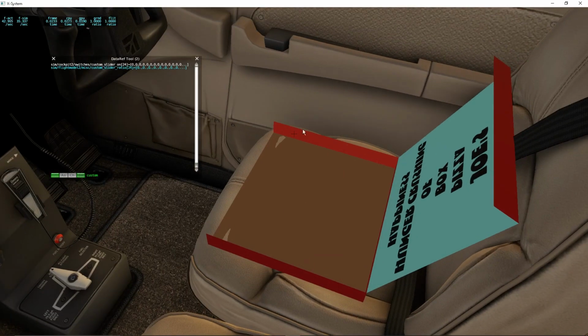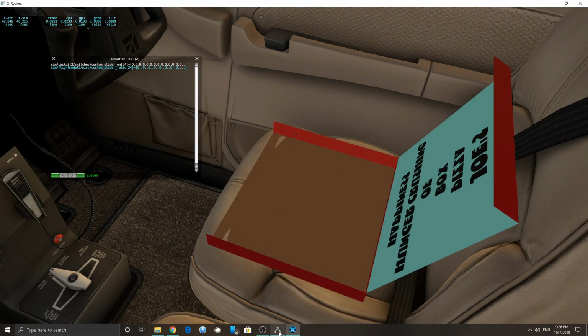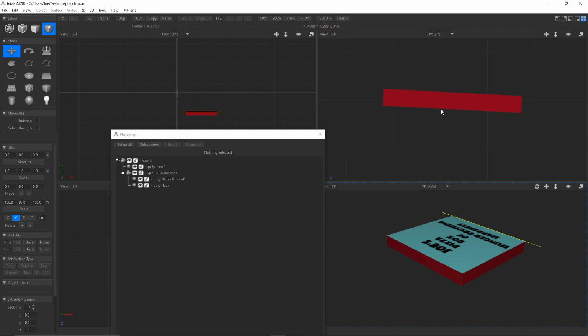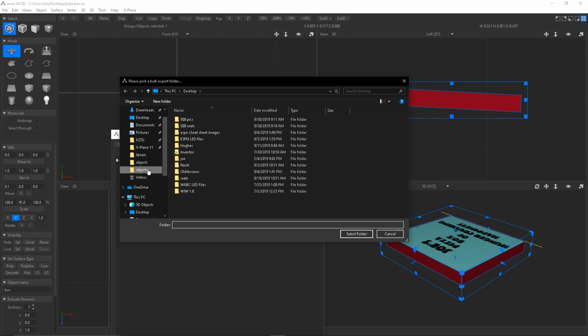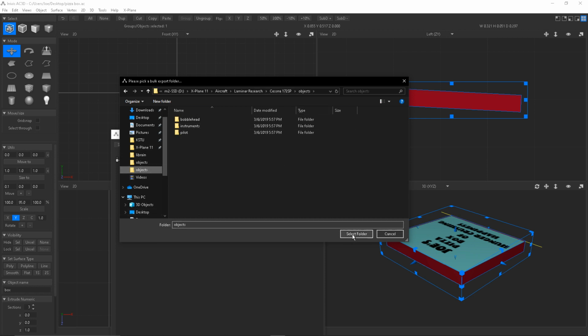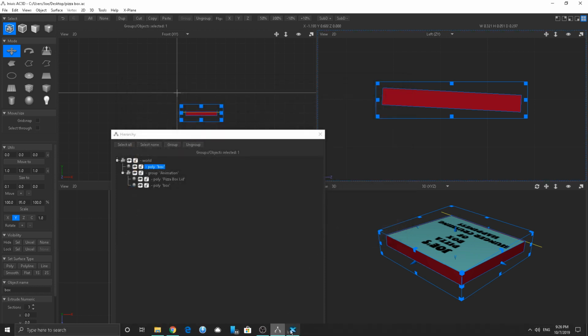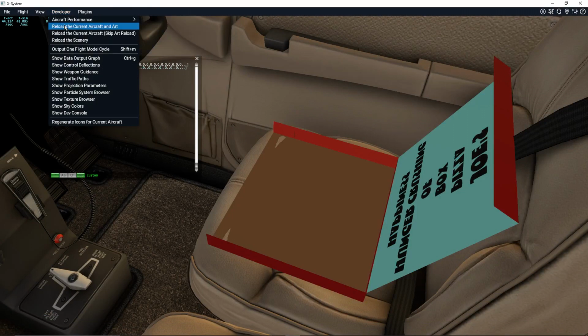And then you can stay in X-Plane, and I could literally just take this dude, select all of it. Let's see, select the whole group, and I could move it up ever so slightly, and then do a bitexture export again. Make sure I'm exporting back into that objects folder. And then do a developer reload.